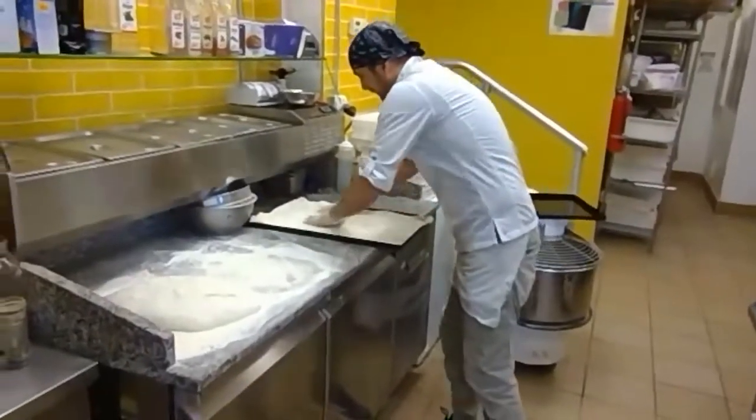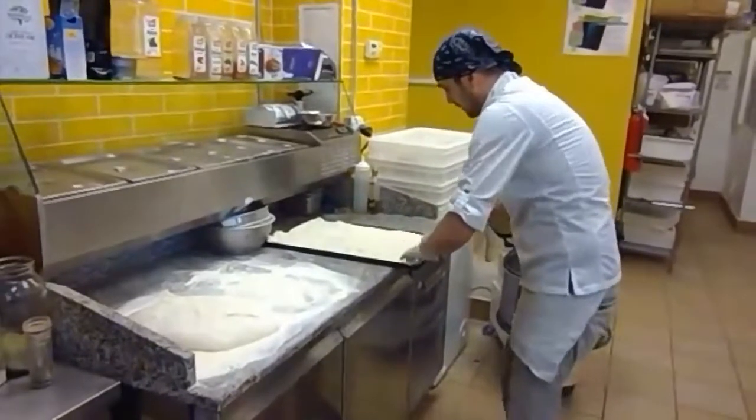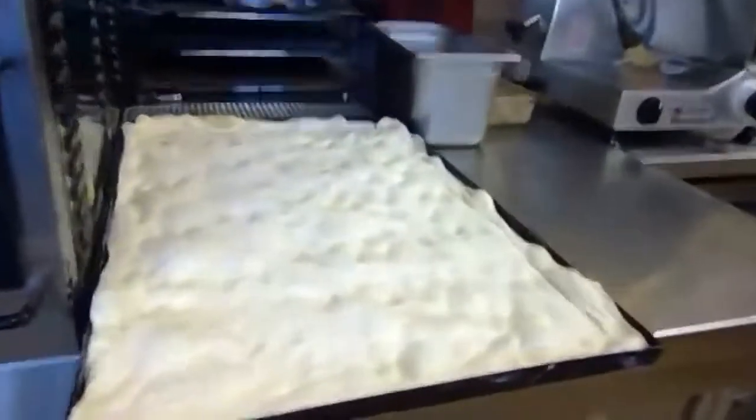Is it possible that the pizza shrinks if you do the first step well? So this one is ready. Now we do the second one. You can see it's equal everywhere.